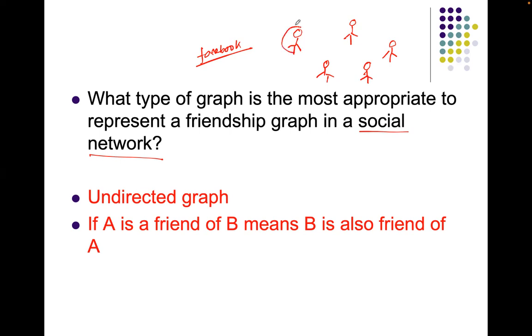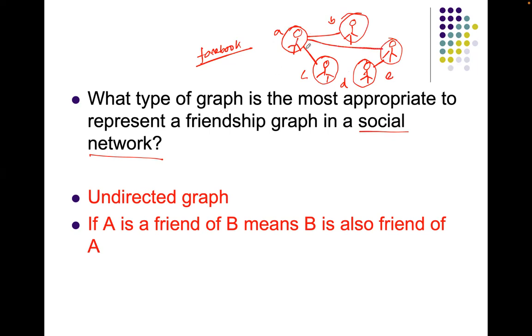Now we're going to have an edge if one node is a friend with another node. Say for example, this is a small social network with only 5 people, 5 users. So let's see, A is friend with B and A is friend with C. And D is friend with E. And E is friend with A.